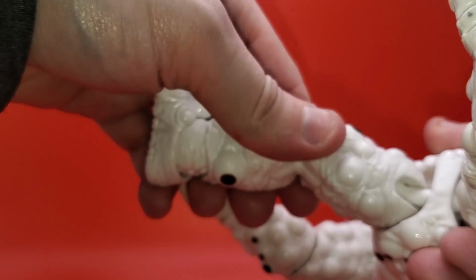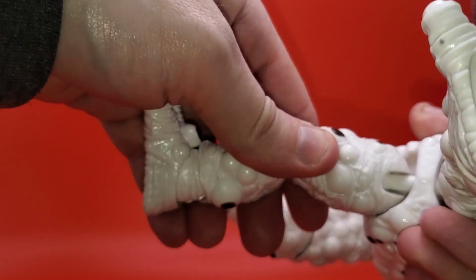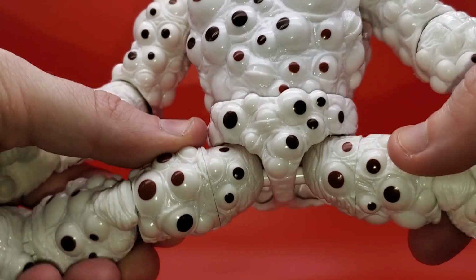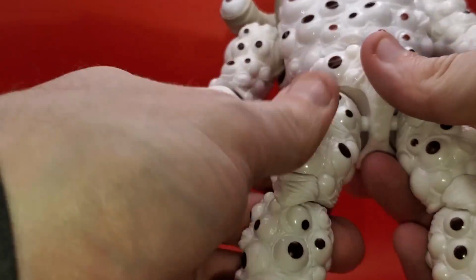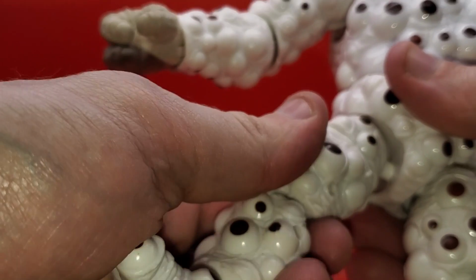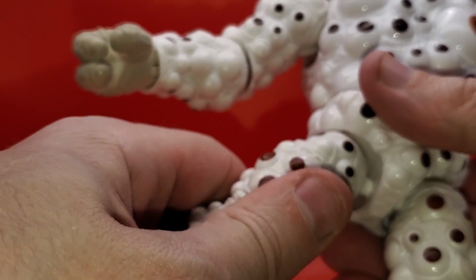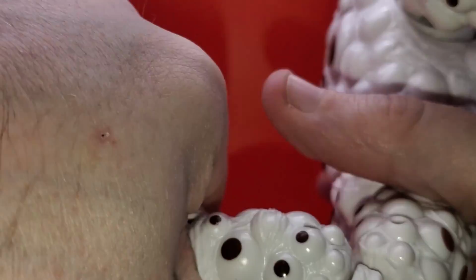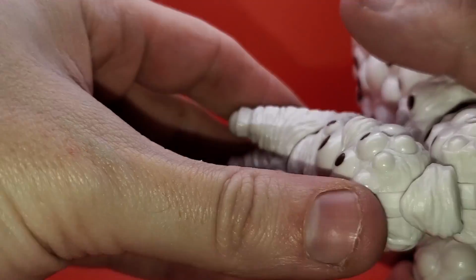Alright, and so for your legs, they're on the same ball peg system here. You can't do a full split, but you can get pretty good movement, up and down, in and out. You do have a thigh cut, which breaks up the mold pretty badly, really. You do have double jointed knees, so there's something. Again, really tight. My knees are always tight on these guys, but this is harder plastic, so it doesn't bend nearly as much.